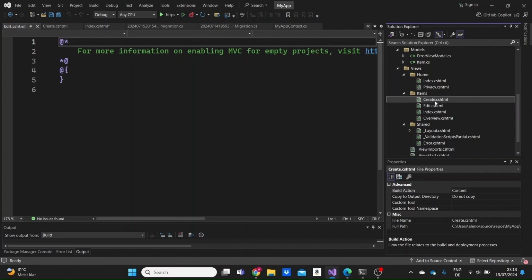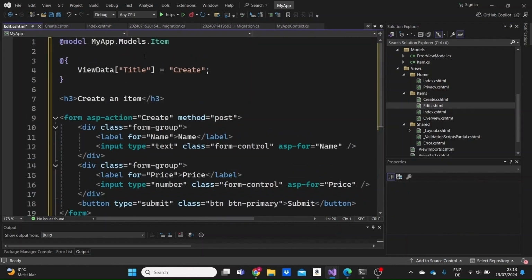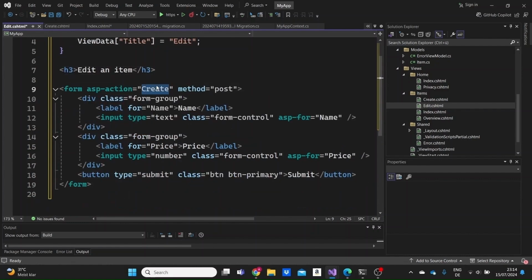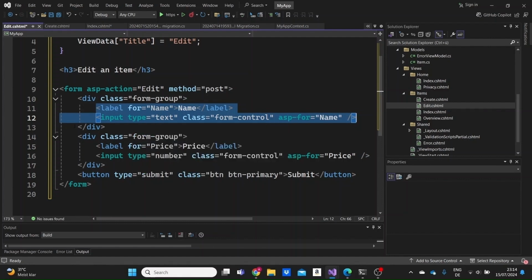Let me just copy what we had from the create page here, and put it in the edit view page. The only thing that we're going to change here is the title of the page, which will be named edit. The header, I'll change it to be edit an item. And I'm going to redirect the users that submit the form to the edit action in our controller. The method is going to be a post method. And as you can see here, basically the user will be redirected to a form with already filled data, to a form to change the name or the price of that specific item.